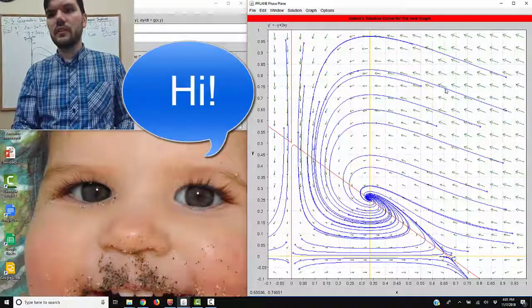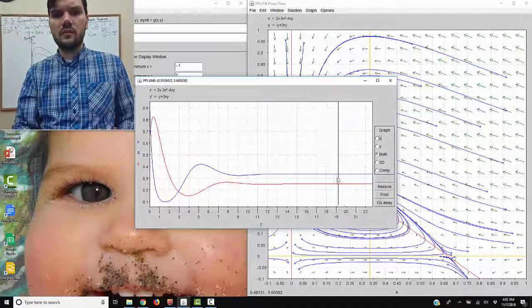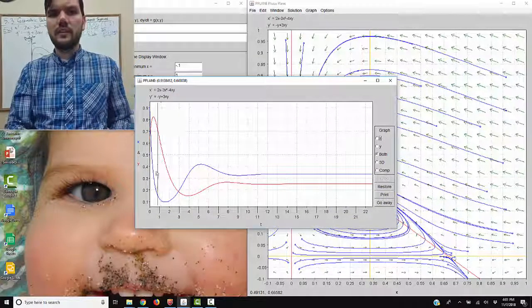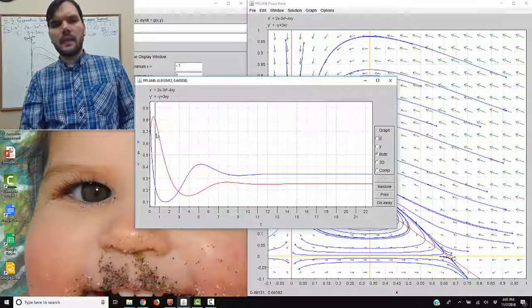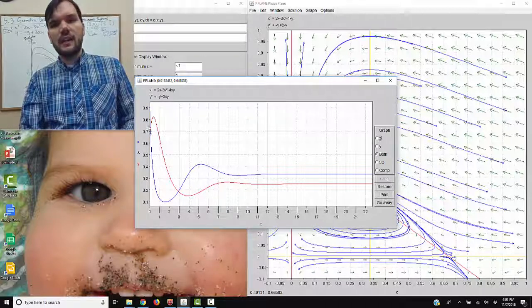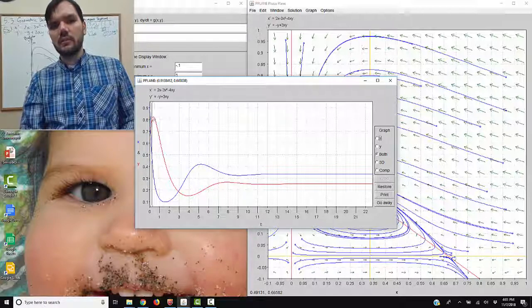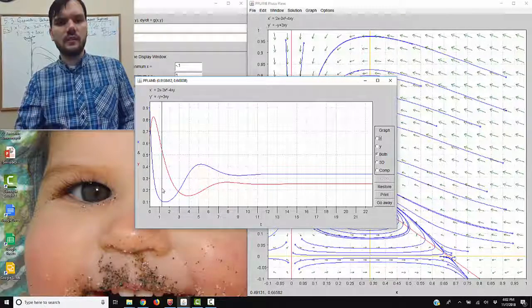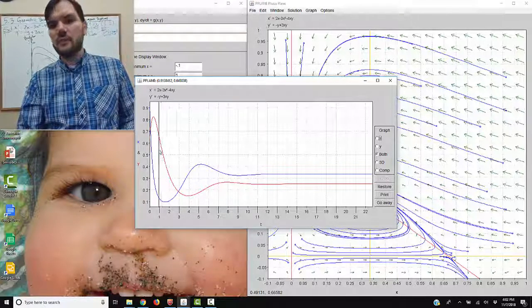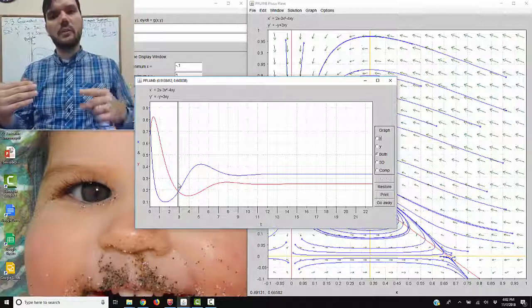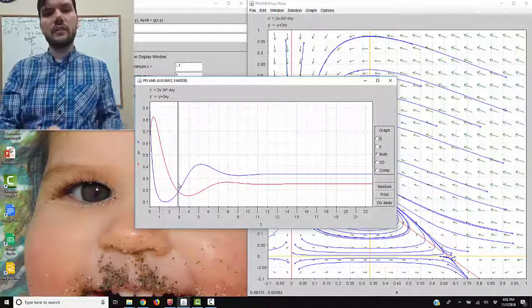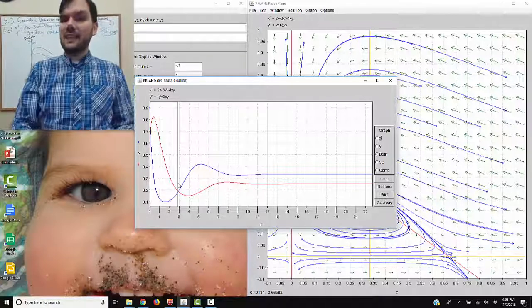So let me start out first with a high value in both x and y. And we get some oscillations here again. X is the prey and Y is the predator. As the predator Y goes up, the prey will diminish because they're being eaten, to a point that diminishes the predator. Once the predator population decreases enough, then the prey population will come back up and we get this cyclic behavior. Now notice that it's heavily damped.